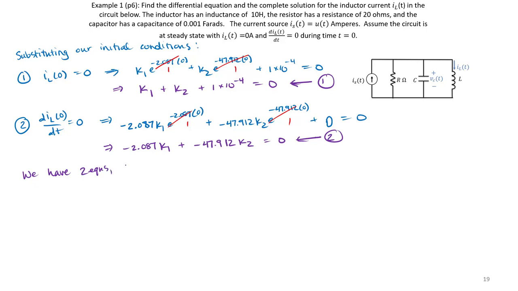We have two equations and two unknowns. So we can plug them into a solver, like Wolfram, MATLAB, whatever solver you like, and we can determine that k1 will be equal to about 1.04 times 10 to the negative 4, and k2 will be equal to 4.55 times 10 to the negative 6. Oops, and be careful there, there's actually a negative sign in front of the k1 term. So make sure you are careful to remember those negative signs.